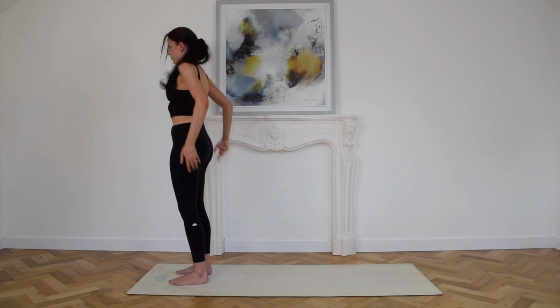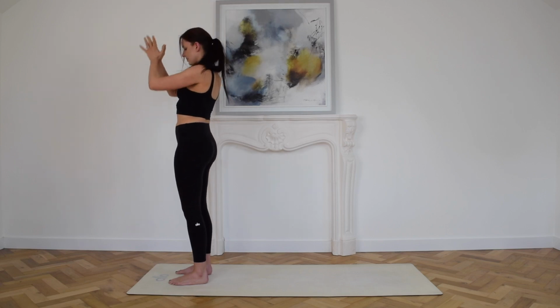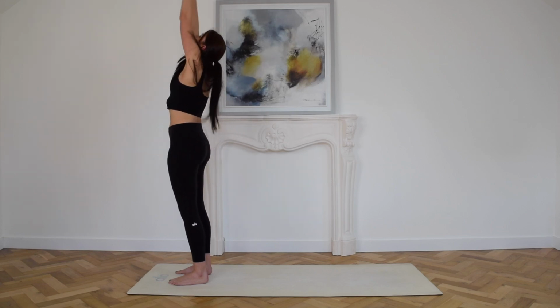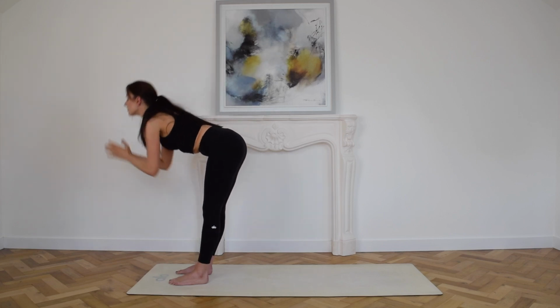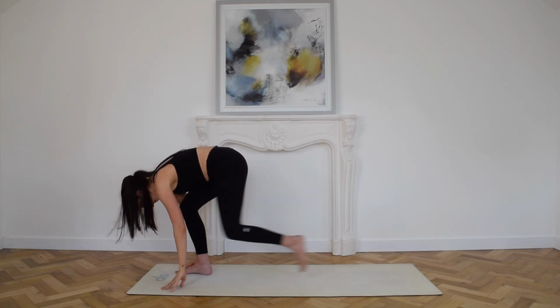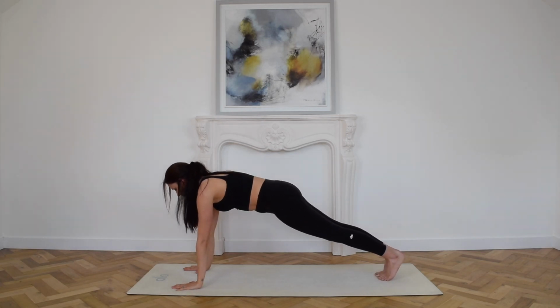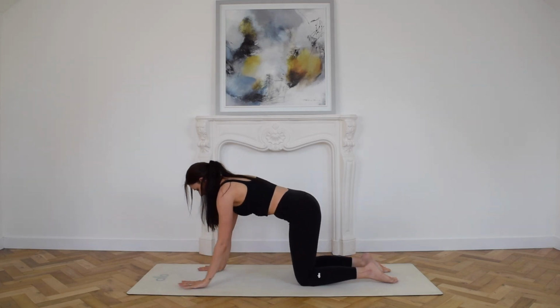Inhale, reach up tall. Exhale, hands to heart. Inhale, reach back up. Exhale, fold from your hips. Bend your knees and step back to plank. Inhale here. Exhale, lower your knees down to your mat for tabletop.